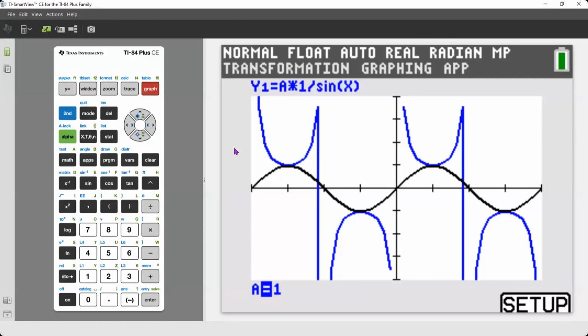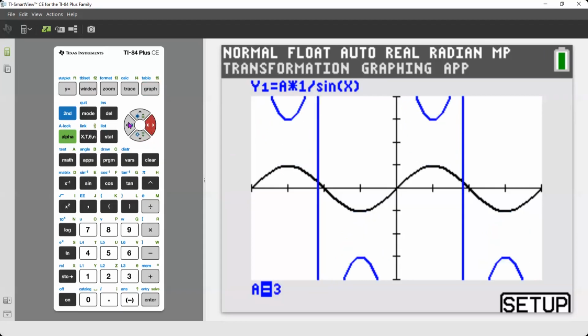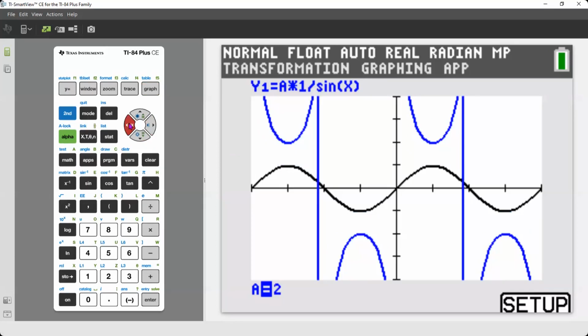So how do you edit the value of A here in this transform app? Well, you can just hit your right and left arrow keys. If I had put in more than one parameter, the up and down would let me toggle to the other parameters. Notice that we're not changing anything with the sine function because I did not put that parameter in it. It could be kind of a curious thing to put it in Y2 and have that parameter change with it also. But there are the parameter changes.